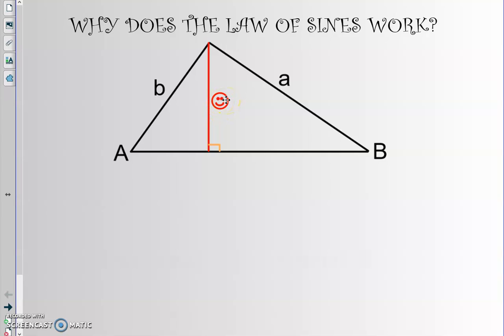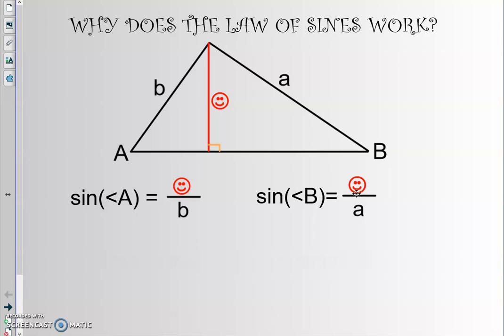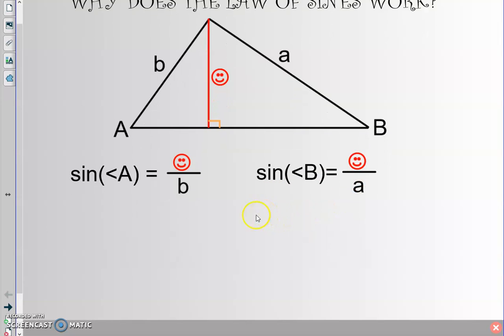Well, now that we have right triangles, we can use trigonometry. In particular, standing over here at angle A, I could use the sine function. And we see that the sine of angle A is the opposite over the hypotenuse. And I could come over to this right triangle over here, and I could say, similarly, the sine of angle B is equal to the opposite over its hypotenuse. And since I'm a member of the shortcut club here, I can solve this for smiley face. Smiley face is equal to b times the sine of angle A.